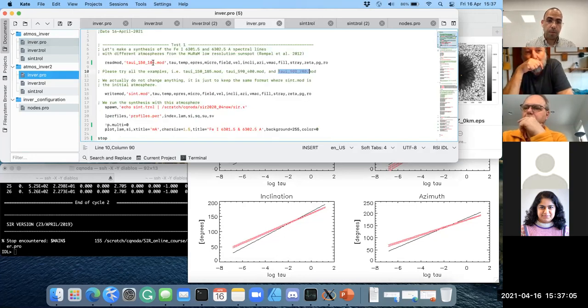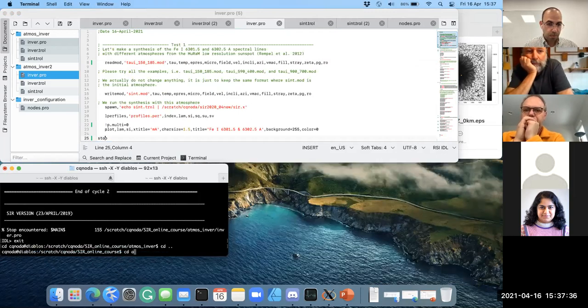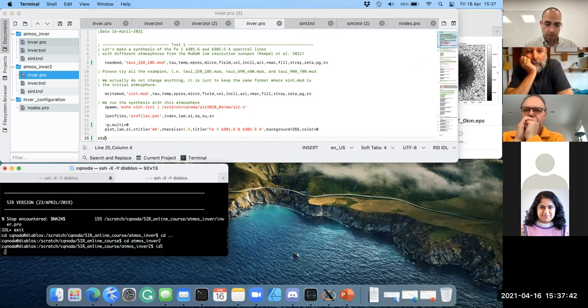Okay, so then let's start with this one. And in this case, I'm going to do the same. So I'm reading the atmosphere. In general, I just wanted to keep the same format. So before, we read the atmosphere, did some changes and then wrote it as a scene model. But in this case, the atmosphere is already complex. So I'm just reading it and then saving it as a scene. So then we can just use the same script. Okay, so let's make a stop here. I go to Atmos Invert 2, then run the script.